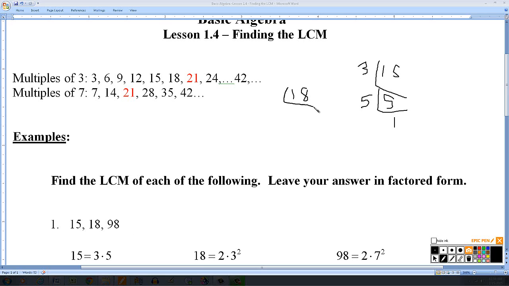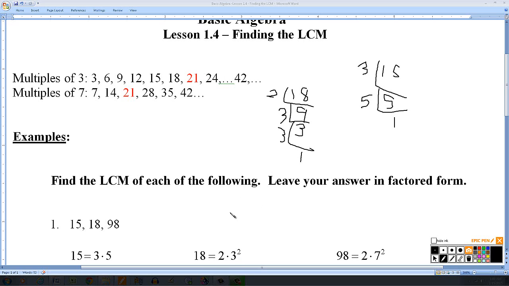Okay, so for example, in the next one, 18, the smallest prime that divides 18 is 2. So I put a 2 out here, and then 2 into 18 is 9. And then I continue. The smallest prime that divides into 9 is 3. 2 doesn't go into it evenly. So 3 into 9 is 3. Smallest prime into 3 is, of course, 3. So I get 1. So I stop when I get a 1 here. Then I multiply this out. 2 times 3 times 3 should be 18. So the 3 times 3, I write it as 3 squared. So this will be 2 times 3 squared.